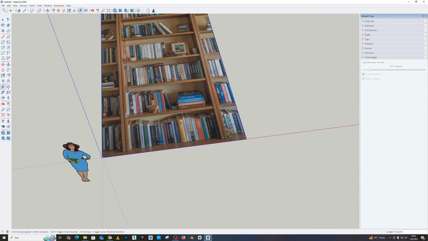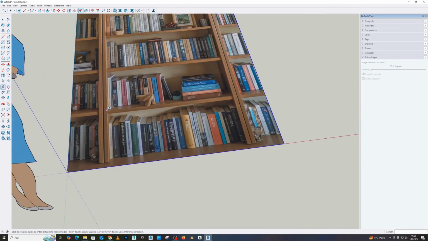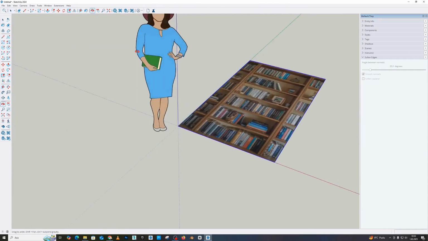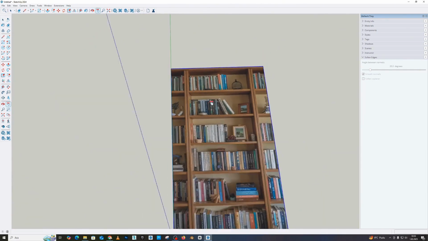Now, if I draw a line from this point to that point, when I type 90 and press enter on the keyboard, it asks me if I want to resize this image to 90 centimeters. Friends, I say yes. Yes, look, friends. I'm measuring. Look at the bottom right. It became 90 centimeters. Now it's at the actual scale, friends. So my bookshelf would normally be these dimensions, as you can see.